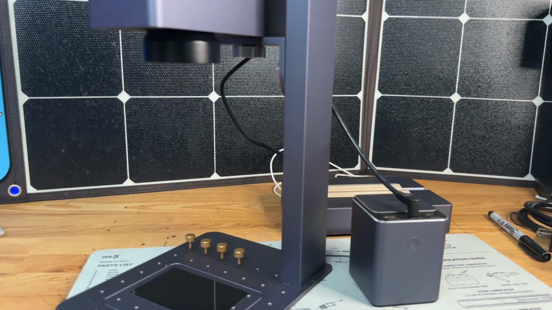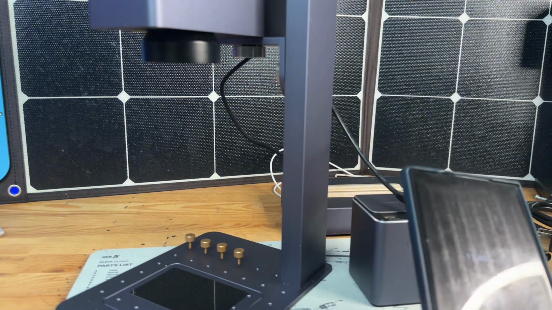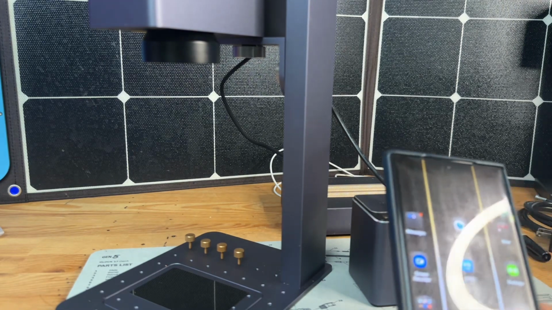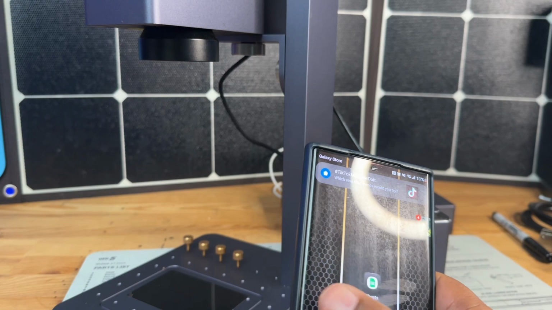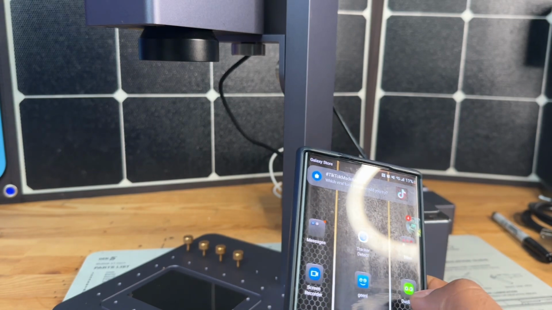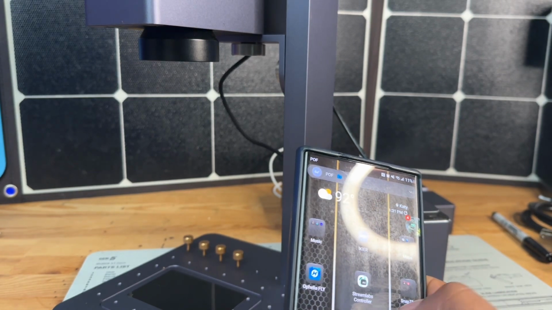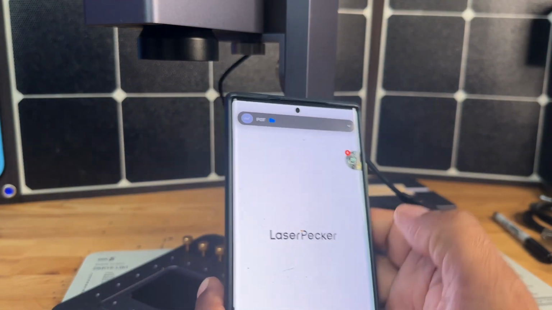So in your phone app, there's a couple of things that you're going to have to keep into consideration. When you open the app itself, you may have to turn a few things on, but one of the most important things you're going to do is actually connect to the app. So my phone needs to be charged, but let me find the LaserPecker app here real quick. Give me a second, guys. So here's our LaserPecker app, as you guys can see right here.